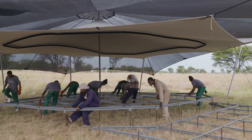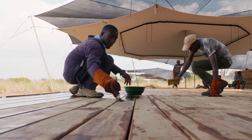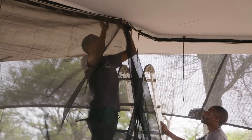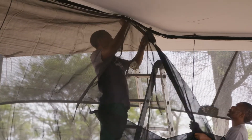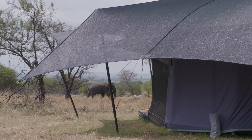The most sustainable thing about these stretch tents is not the material itself, but the longevity of the camp and the materials. When it comes to wind, they're much more aerodynamic. The Bedouin shape has curves, so when you have a Bedouin style shade net coming down, it creates privacy also for that tent.